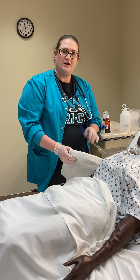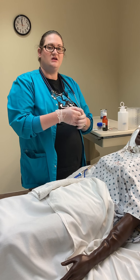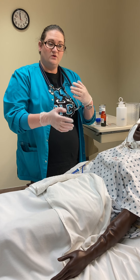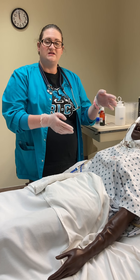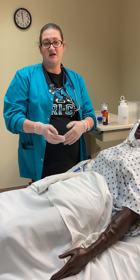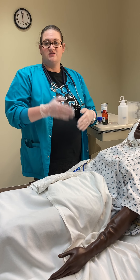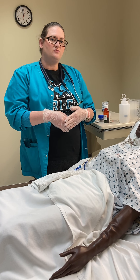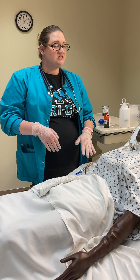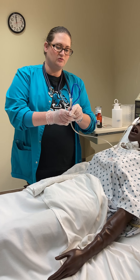If she had tube feeding running, I would stop it and put it on pause. I would need to know whether the medication can be given immediately with the tube feed, or if I need to stop the tube feeding prior and wait. I also need to know whether after giving the medications I need to hold the tube feeding for a bit. With these two particular medications I do not, but right now she is not on tube feeding — we're going directly through her NG tube.